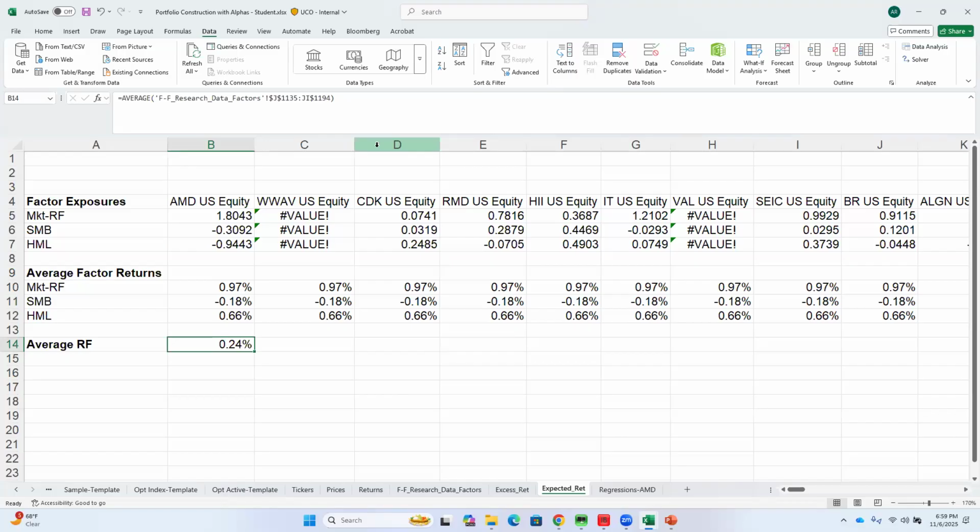First write down average RF, and then copy paste the formula here. As formulas, and then change the letter to J, and then pull across.